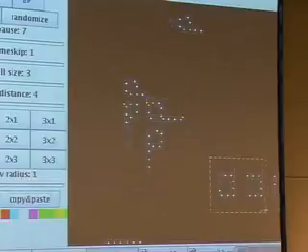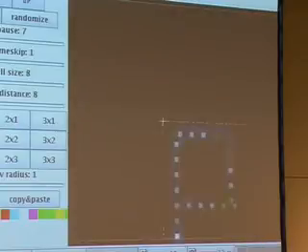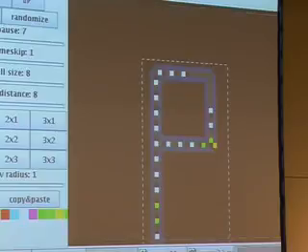I want to show some effects. Let's have a look at these loops. They don't do anything because, I'll just zoom in so we can see it better. Oh, sorry, the wrong one.